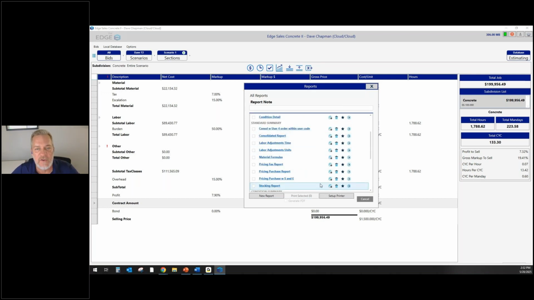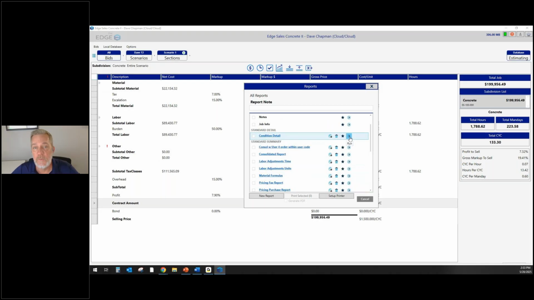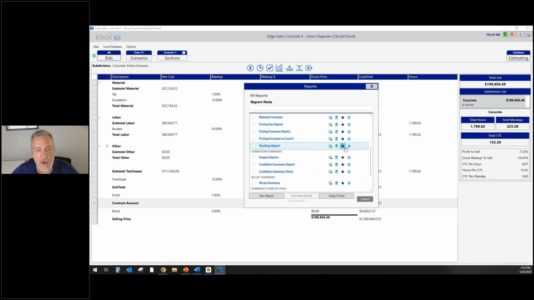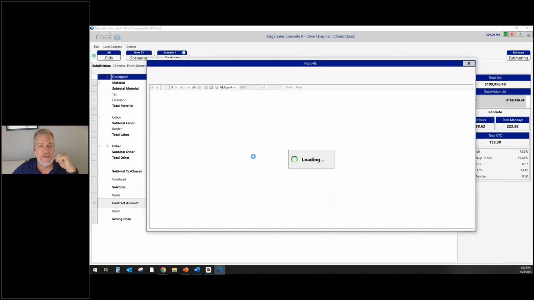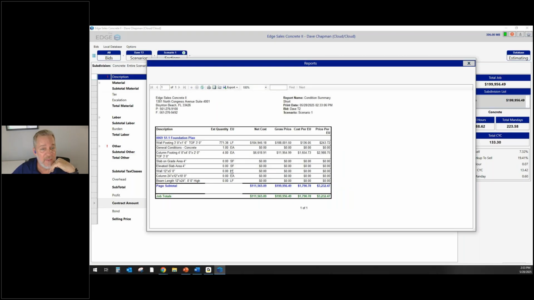Then we've got things like stocking reports, or a popular one with our concrete customers are these condition summaries, where it goes into each thing that we measured, the different wall footings and the different column footings, and it just gives us a breakdown of the quantity that we had of them, the net cost, the price with markup, and how much we're charging per lineal foot for the wall footing, or per each for the column footings and the slabs, and what the price is after markup. All these reports can be sent into a CSV, Word, or PDF file.